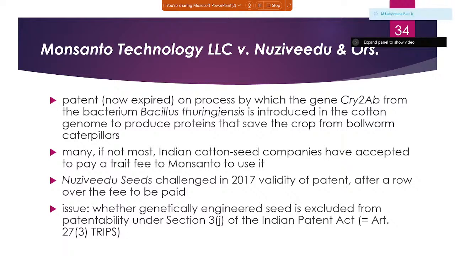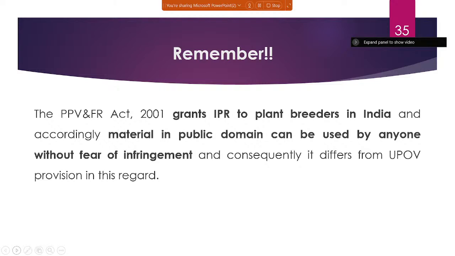But Nuziveedu Seeds challenged, in 2017, the validity of the patent after a row over the fee to be paid. Nuziveedu was also a licensee, but they had some disagreement with Monsanto and they challenged the patent in 2017. The issue was whether genetically engineered seeds are excluded from patentability under Section 3(j) of the Indian Patent Act or not. When I was talking about the Patent Act, I told you Section 3 tells you the non-patentable subject matters in India. Under that, Section 3(j) talks about plants and animals in part or whole. Those things cannot be patented. So here they are patenting something, and these guys challenged it on the basis of Section 3(j).